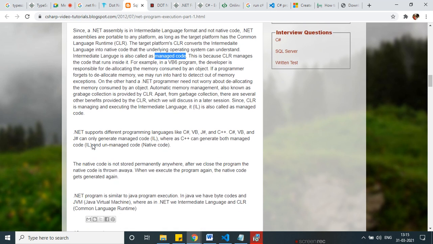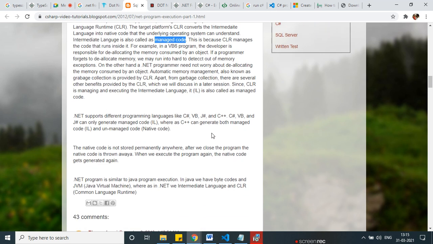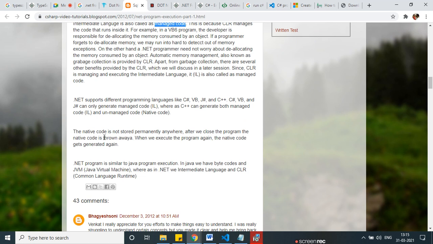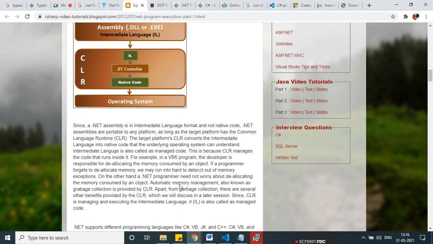So .NET supports different types of languages, and you understand that a .NET program execution is similar to Java program execution. In Java we have bytecodes and the JVM is a virtual machine. No need to worry about it.